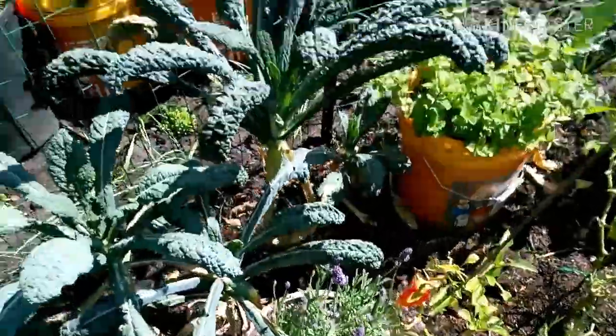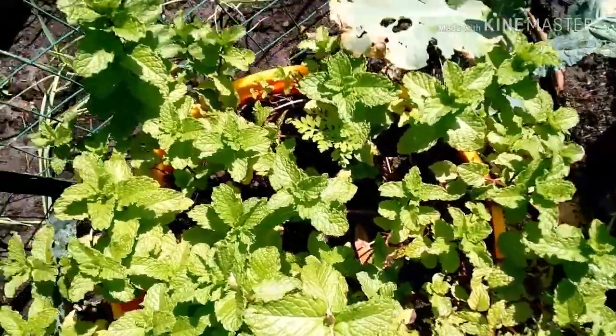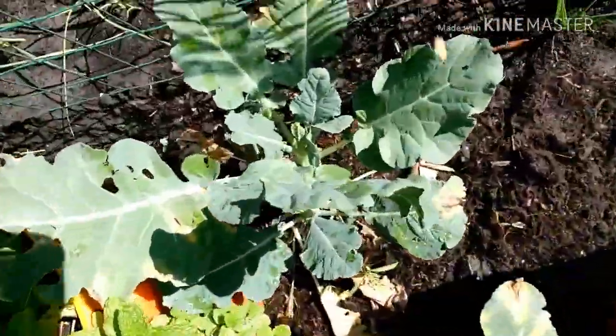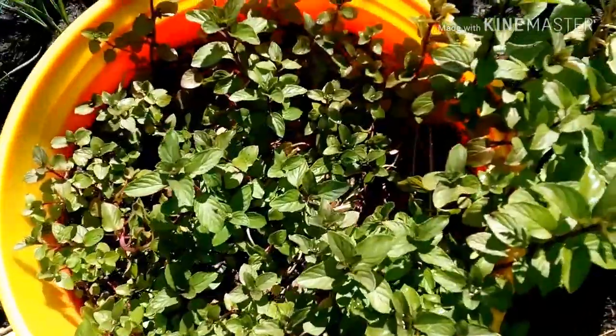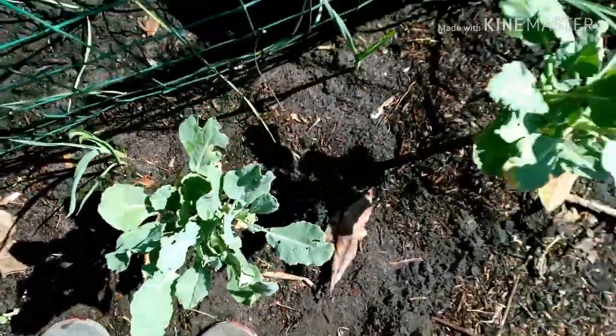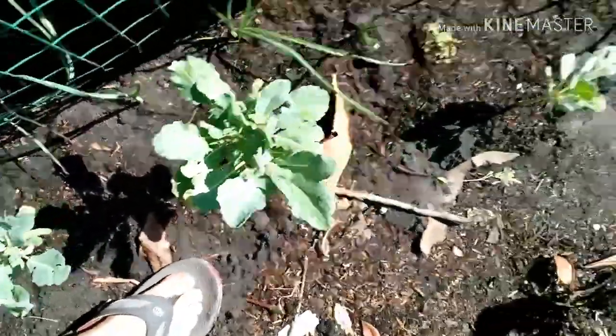Banana pepper, just a chocolate mint to repel any pests. Mint, or peppermint, or sweet mint. Two more banana peppers, sweet. Some more broccoli, and chocolate mint. More planted garlic down here on the border. Some more broccoli. Squeeze through here.